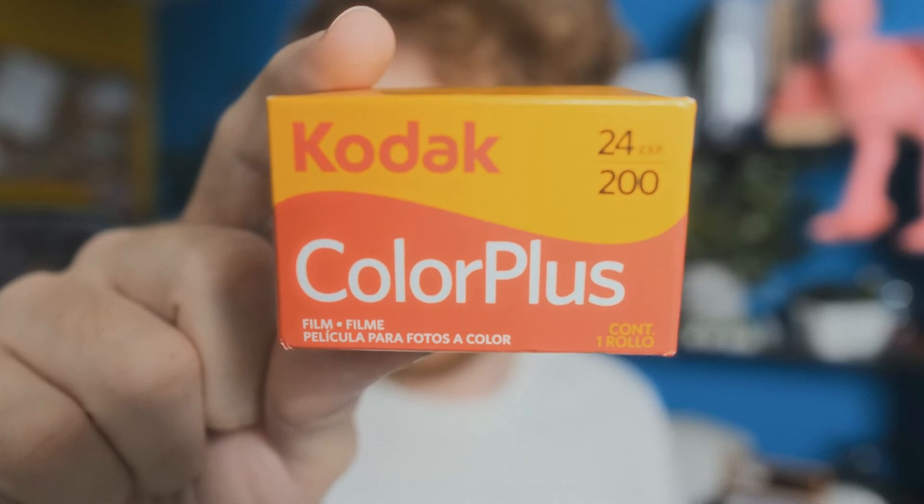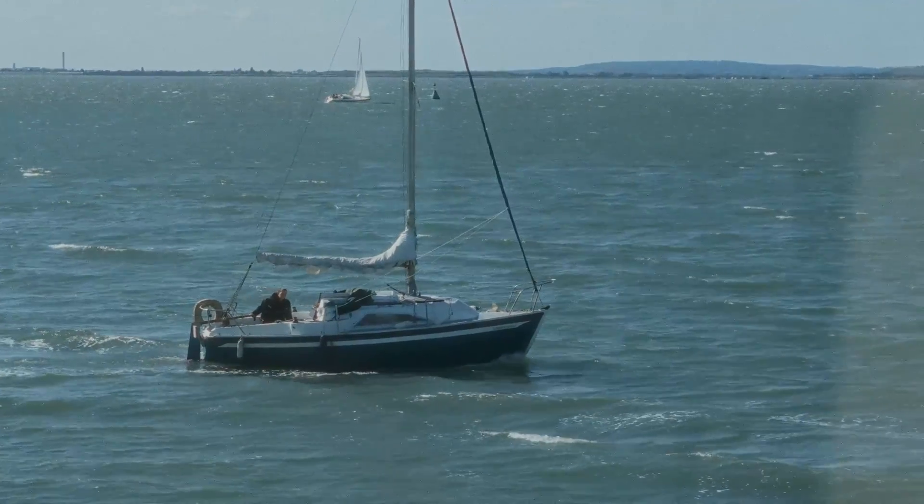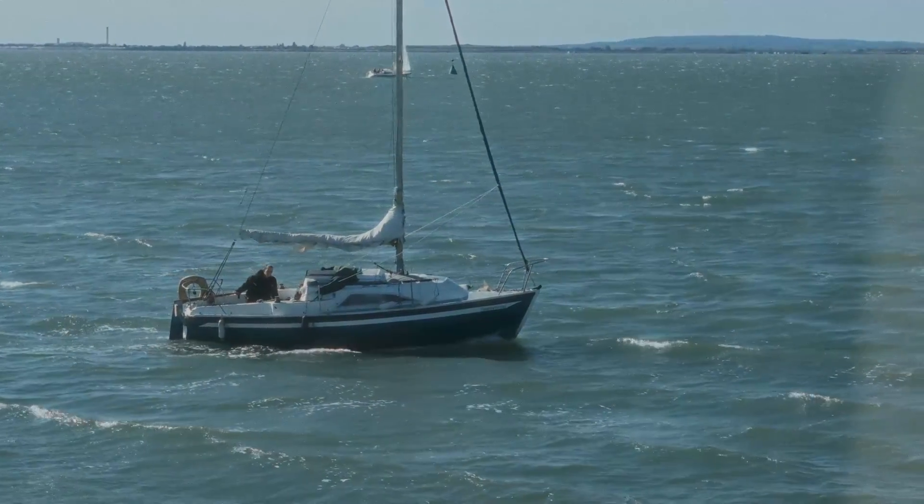I know bits about film photography, and one of my favourite 35mm films is Kodak Colorplus 200. So that's the profile I chose when I was editing these photos. And I know nothing about doing video on film, so I just kind of chose Kodak Vision 3 because it was at the top of the list and it looked pretty cool.